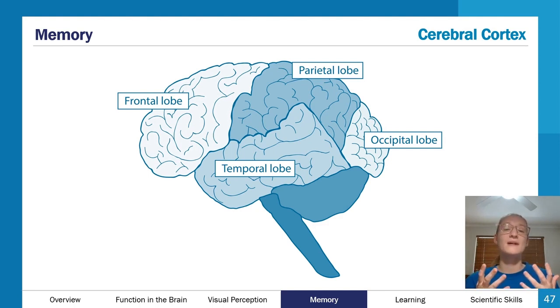And then pieces of memory are usually stored in an area or the lobe where the information was initially processed. And again, it's very important in reconstruction, especially for declarative memory. But my main takeaway for you about this slide is making sure that you're really aware of the idea that memory is incredibly complicated. There are so many different elements of the brain that play a role in it, and all of the different elements of the brain work together to make that happen.